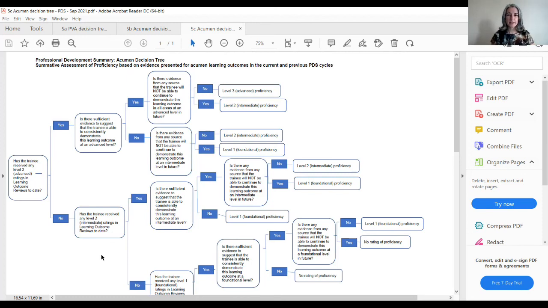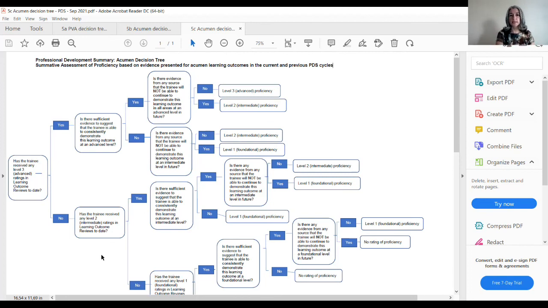You will remember in the 2016 program that we used the same decision trees for formative and summative assessment. That often resulted in quite a bit of confusion, especially for trainees, where they were presenting a certain level of evidence or getting ratings at a level 3 or 4 during their PSRs and TSRs. And then when they got to the ANA, they felt like they were rated down at a summative level, and they couldn't understand the difference since the same decision tree was being used. In the CA 2025 training program, we acknowledge the limitations of using the same decision tree, and that is why we've set it out in this way.